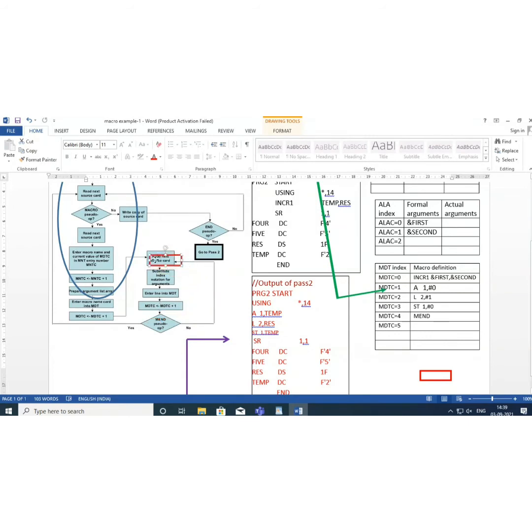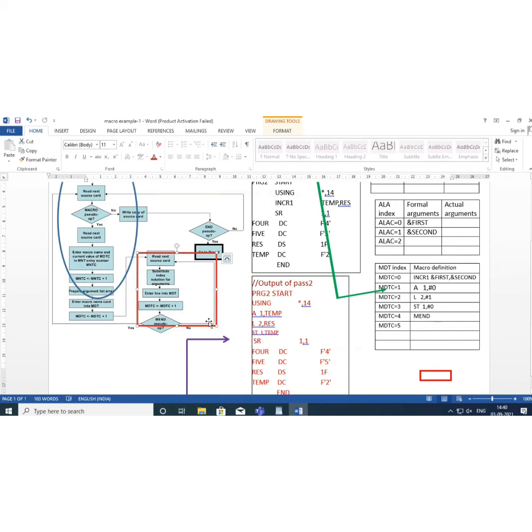The red color rectangle is showing the path. This loop we are going to repeat here. Just hope you are connected and it's visible at your end. So this big rectangle tells you the path which we are repeatedly executing for all the lines till you reach MEND.